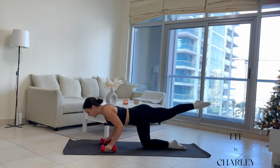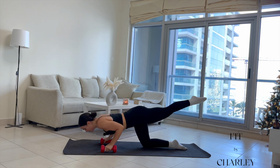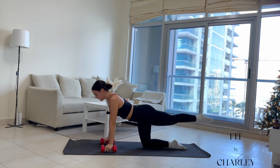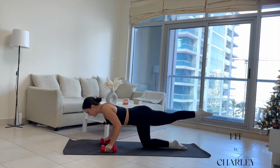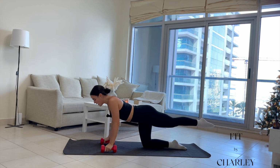Good. Extending through your spine for 8, 7. Keep pushing here, guys. Keep your eye line in front of you. 6, elbows into the waist. 5. Exactly. Last 4, you've got it. 3, 2, 1. More, guys.